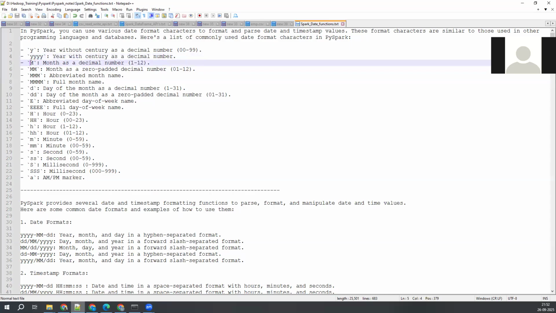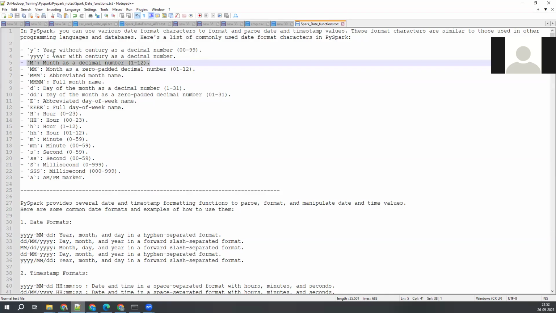Okay. So if you mention single M, that is month as a decimal number. January starts with 1, February 2, and so on, December 12. Remember one thing here: January means 1, that's it. It's not 01. February is not 02, it's 2, that's it. Generally we don't take this format. If you're getting the data from the source in this format, we can specify this format.